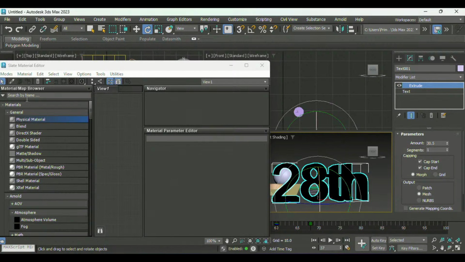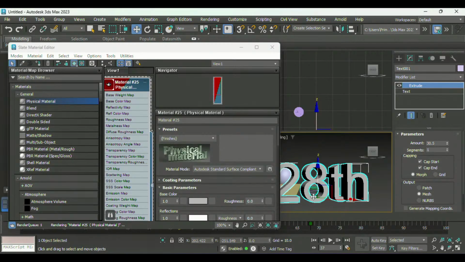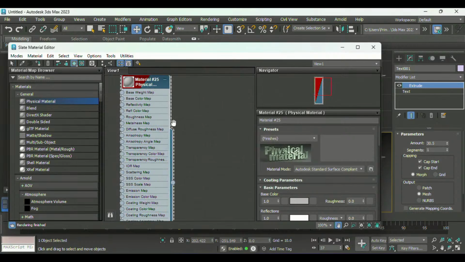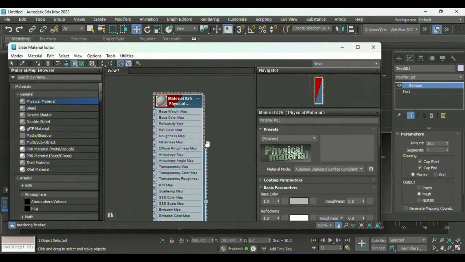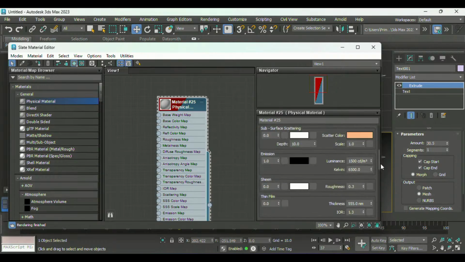So if you want to modify that material, what you could do is from this same window, you have your color picker here. I'm going to select it and select this guy, and this brings out that particular material. So I'm going to use my middle mouse button to pan this. If I double click on this, it gives me all these options.